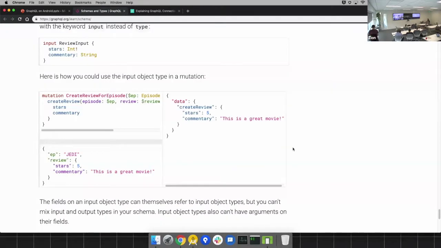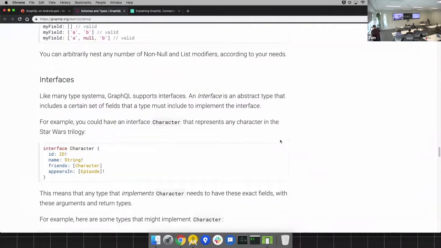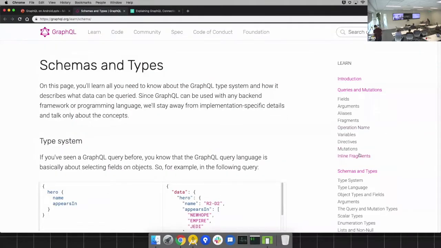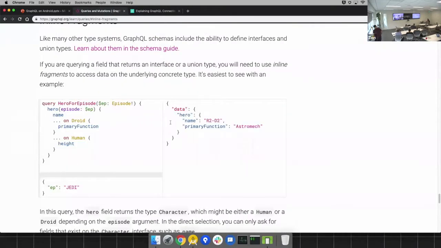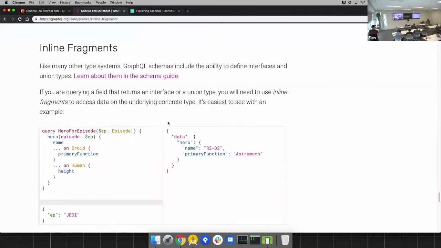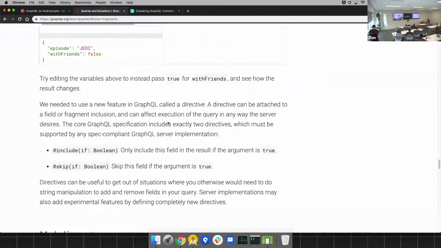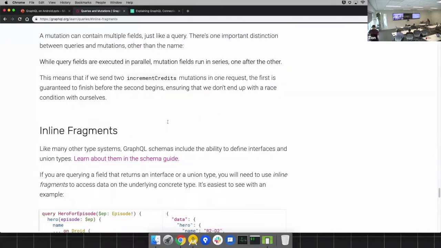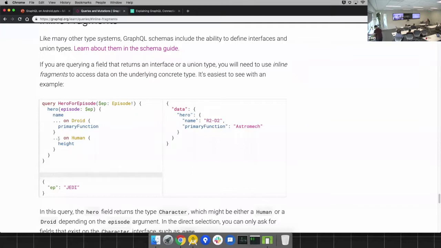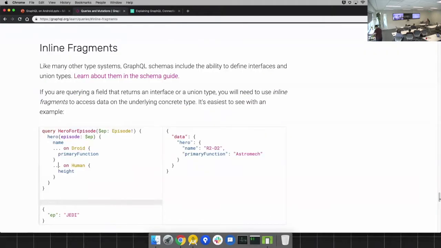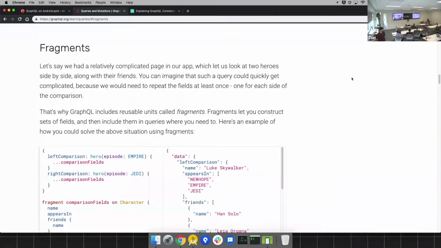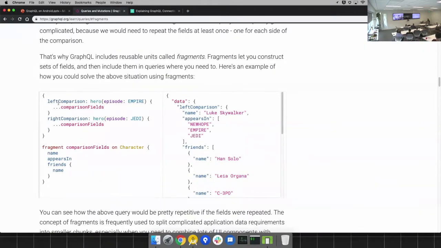And then fragments. Where on here does it go with fragments? Let me see. Right here. Yeah, this shows you usage of fragments. Okay, here it is. So right here, there are 2 different queries, a left comparison and a right comparison, and both of these queries share fields.